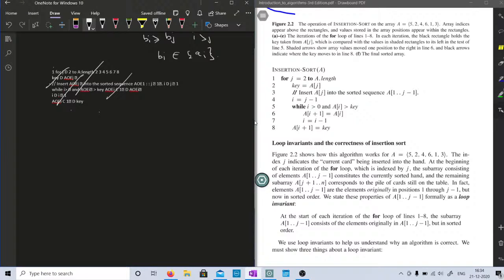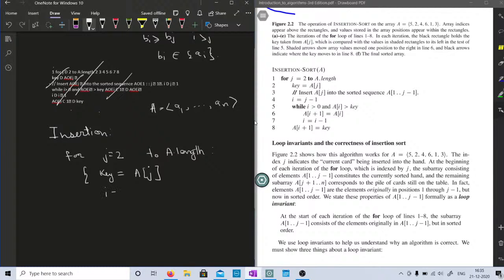Let's make our own. So first let's write insertion sort for non-decreasing, increasing or equal. For j equal to 2 to A dot length. A dot length is the length of the set A. A is basically this set. For this, perform: assign key to be equal to A[j]. We are doing this for every j, so key will change in each loop. And let's put i equal to j minus 1. So A[i] will be the element we want to check against, and key is the element we are checking for.